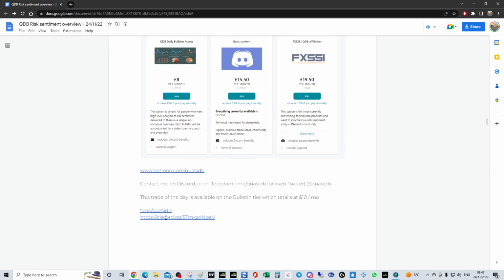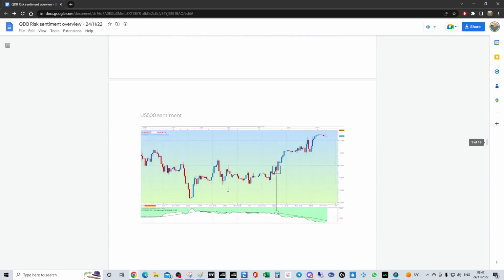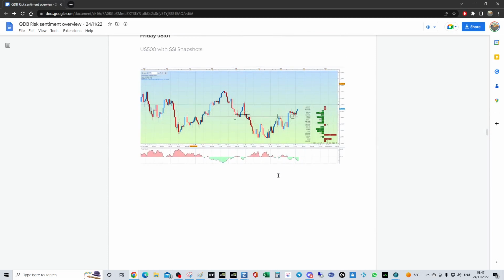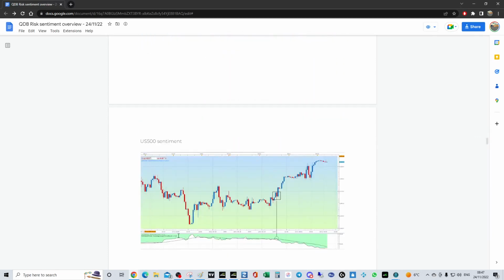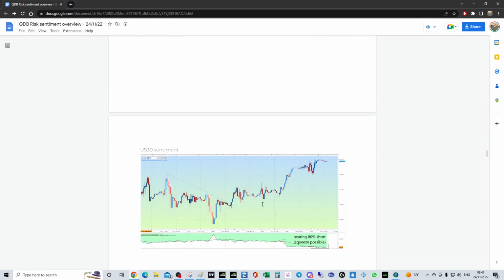There's Telegram and Discord. There's the level 3912 for S&P, and we're holding above. They shorted it, so we're coming up. They shorted the S&P, like I say. They shorted it here, so we've been in buy for a while, and so they shorted it there. Up we come. US 30 is very crazy. Look where they shorted it. We've added hundreds and hundreds of pips since.